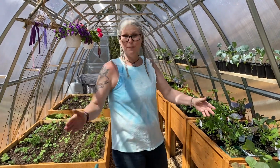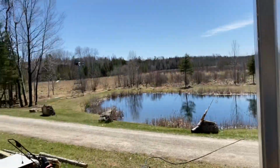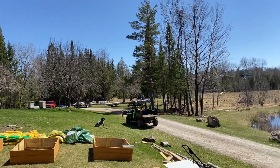Buy a blue tick, they say. Yeah, buy a blue tick, they say. He'll bark, they say. What do you say, Rosie? Rosie is always letting everybody know in the video she's still here.